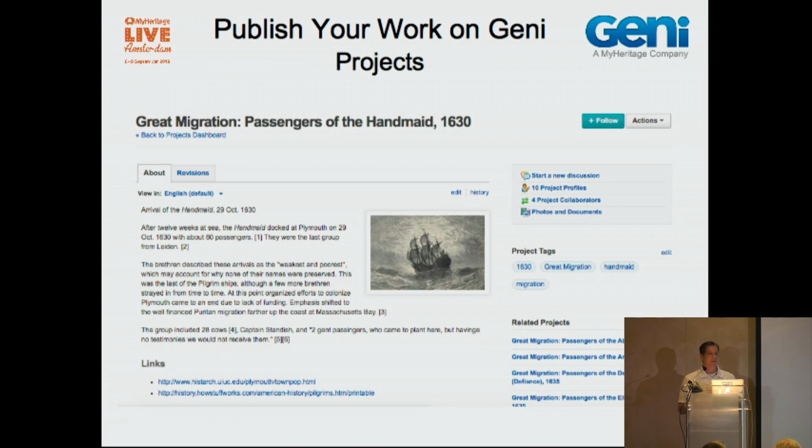And it's really amazing. I'll show you some more examples later of some of the things that our members have used our projects for. Now, of course, you can also tag your family members and the profiles that you add into these projects. So the projects become a focal point for the profiles that you add to Geni, to see how they relate, not just in the family tree, but in some other way.